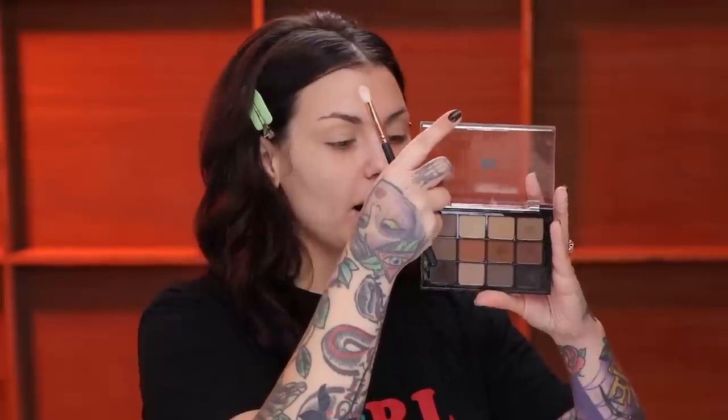This is a palette by Viseart, Structured Brow and Eyeshadow Palette. Now, I've been kind of going balls deep, raw dog, with the Viseart palettes, because you guys mentioned them to me. Am I using those terms right? Yes. Okay, so I've got a bunch of the palettes, because they're not as expensive as Natasha Denona, but they're so good.